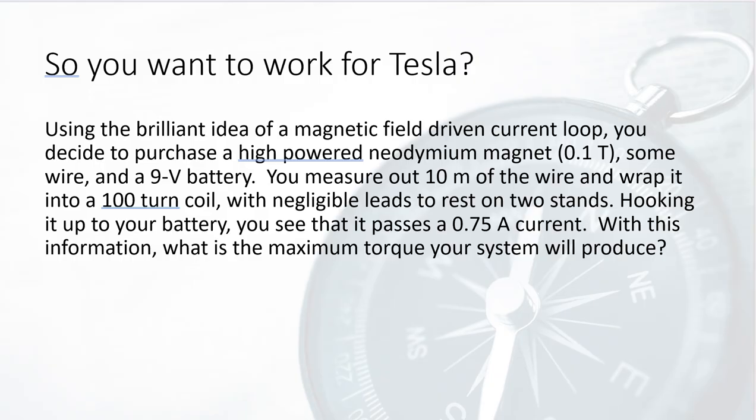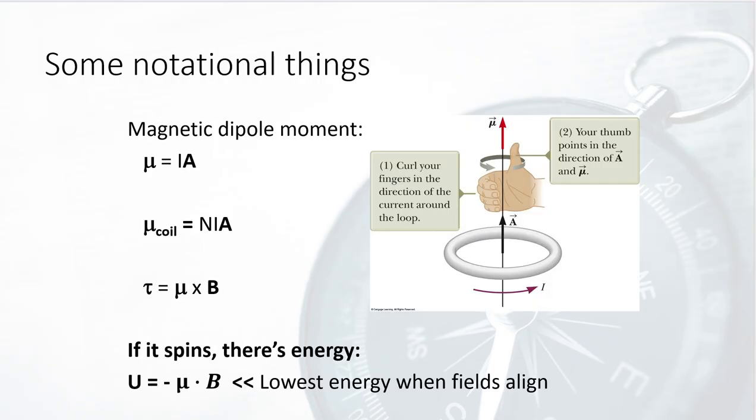Now, I just want to also cover some of the ideas that we talked about right towards the very end one more time, just to try to drive them home. When it comes to magnetic dipole moment, this is an alternative notation to try and bundle all of the current terms together into one identity. And so we have this notation of the magnetic dipole moment, which can be designated for a single loop or for a multi-loop coil, where n is literally just the number of loops.